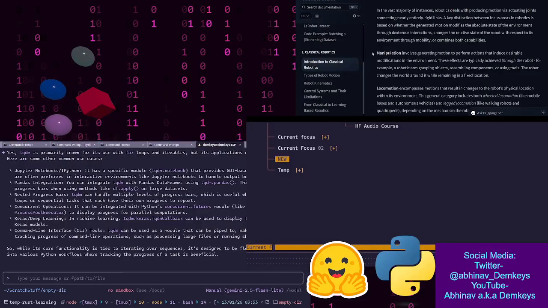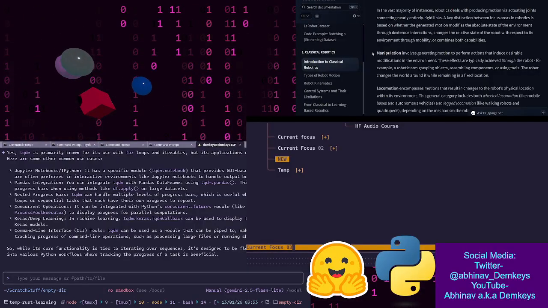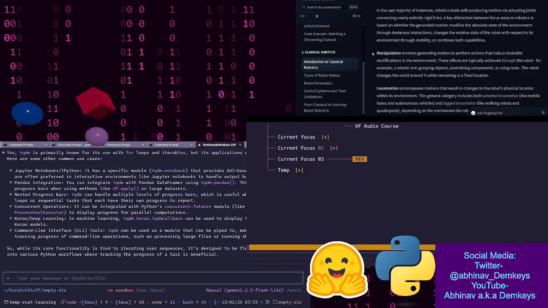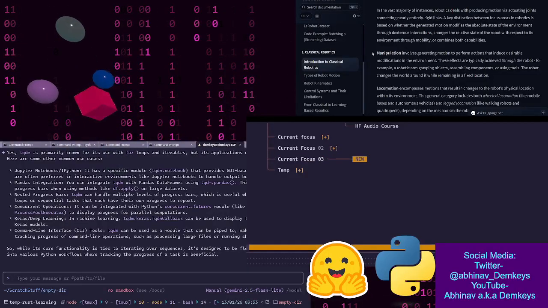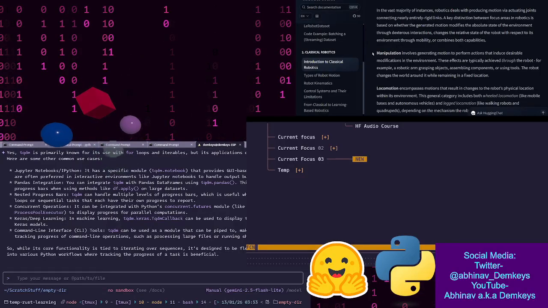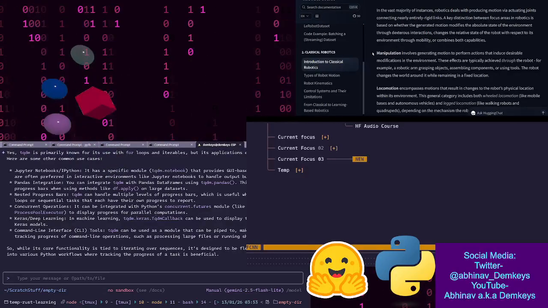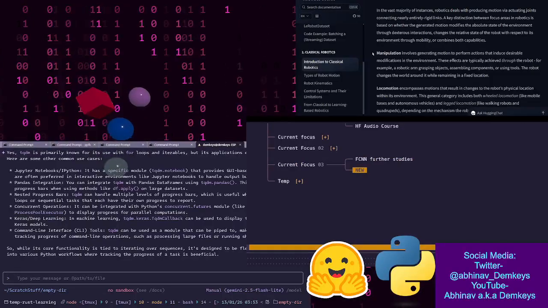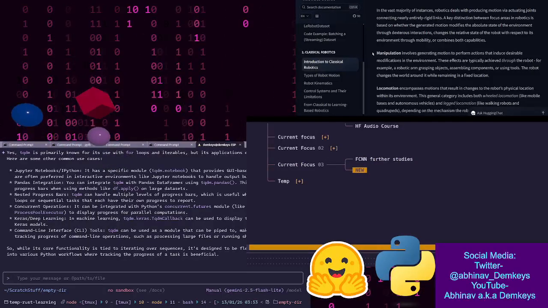Okay, in current focus 03, deep learning, actually FCNN, further studies. I want to be a little more specific than just deep learning.